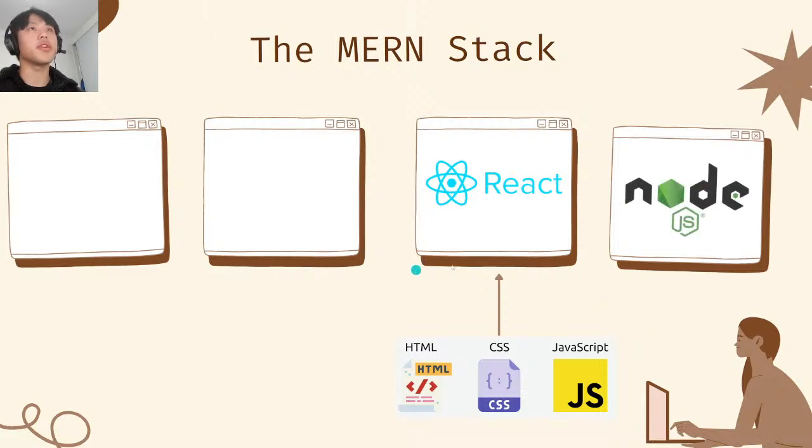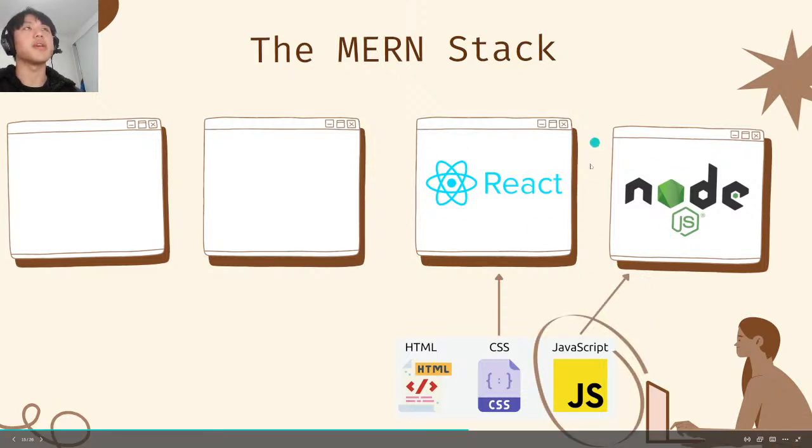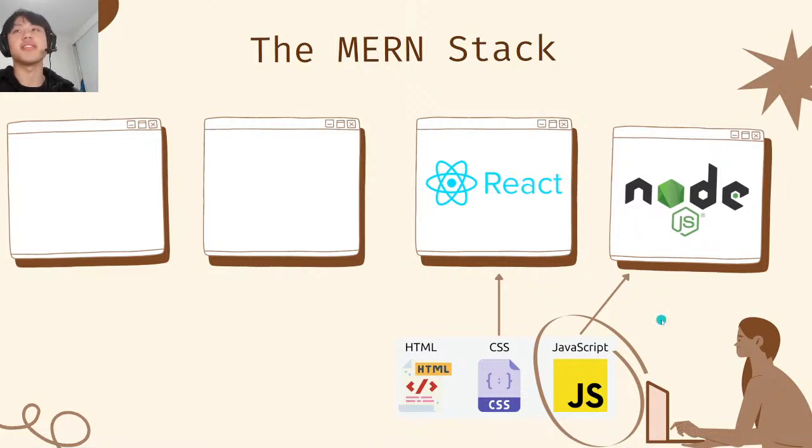So the next component of the MERN stack will be Node.js. Node.js basically lets you run JavaScript for your server backend. This is necessary because plain JavaScript runs in your browser. Like I said before, it runs in your Google Chrome, Firefox, and Safari, rather than your actual terminal or your native runtime environment. But Node.js lets us actually run it in our terminal instead. It basically brings JavaScript into your terminal.